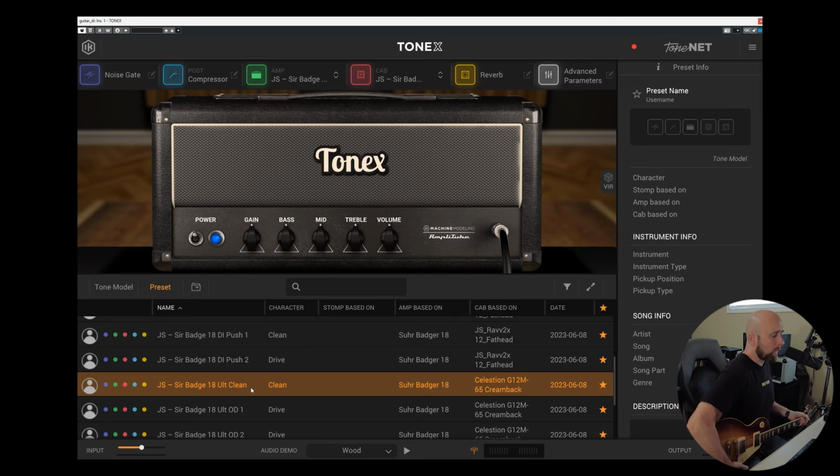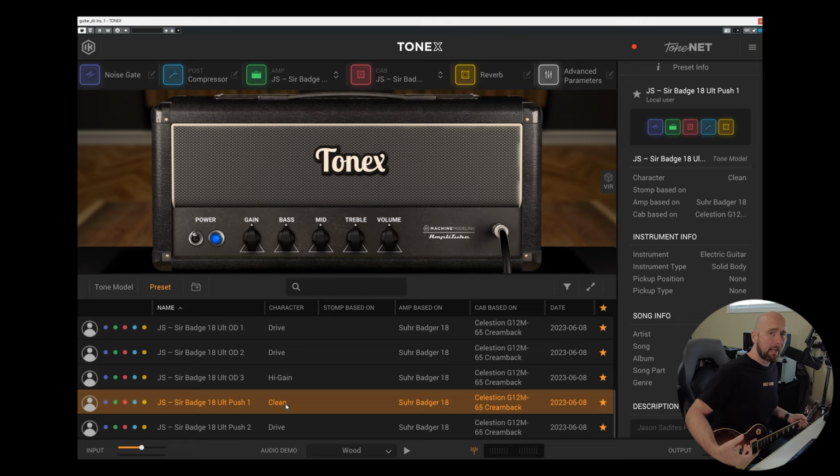So this is where I've pushed the amp to a new level, just starting to get to the edge of breakup, back in the bridge pickup.